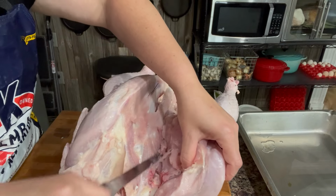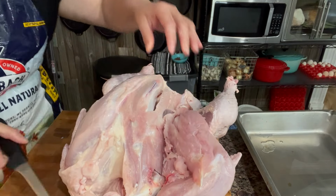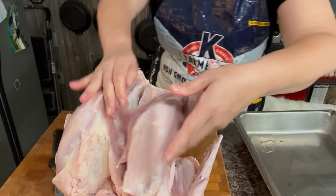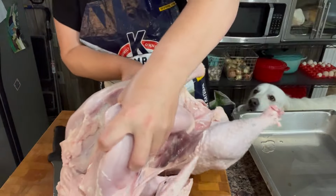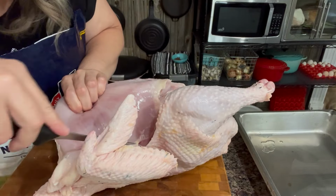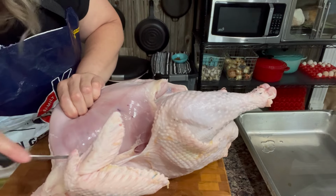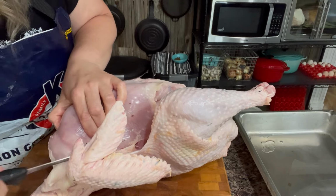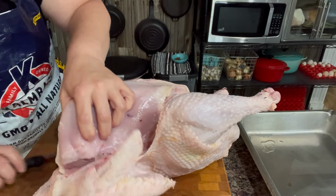All right. I need to come back over here for a good grip. You see my dog there? Yes, she's inside. And she's interested in what I'm doing, thinking it might give her a little piece or something.